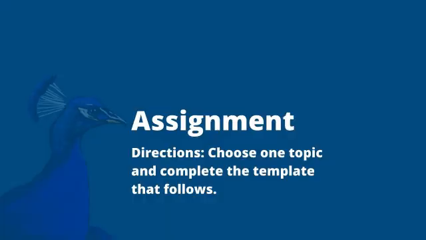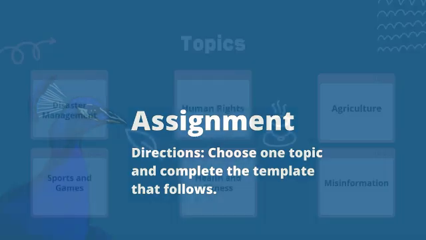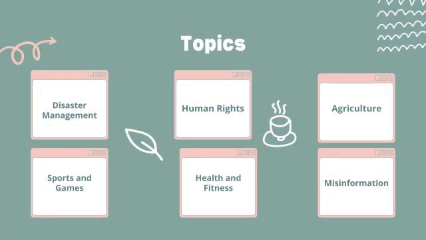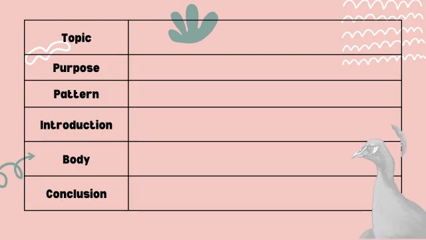Choose one topic and complete the template that follows. Please use trusted open access materials to gain credibility for your speech. You may discuss your work with your subject teacher or your classmate, or you can get assistance from someone at home to complete your task. Please be polite and respectful when you interact with other people. Please be guided with the template given to you. You may pause your screen to jot down the provided template.